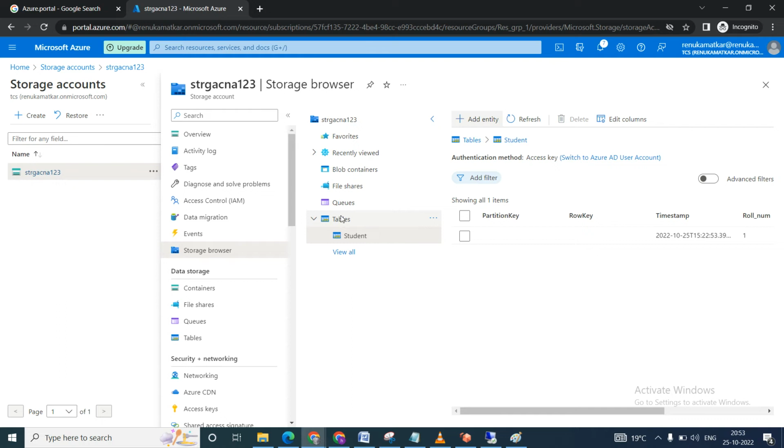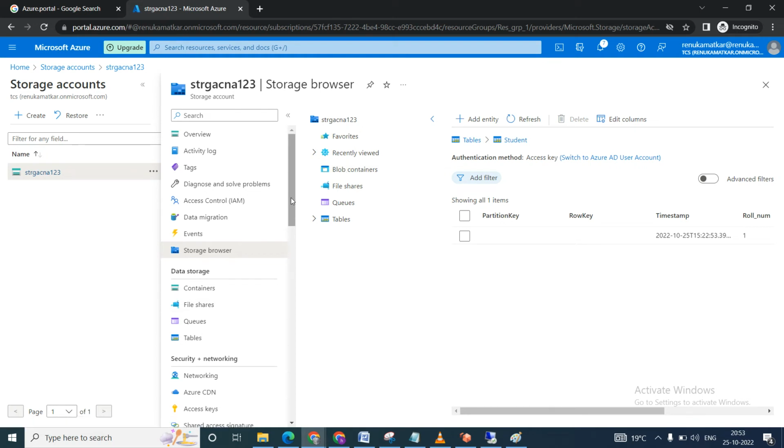Whenever you want to load data in table format, we mostly go with Azure SQL server, which is another service outside of this. In Azure there is one more service, that is Azure SQL server. So this table structure we use for some temporary purposes, and mostly we use the blob container for storing files.